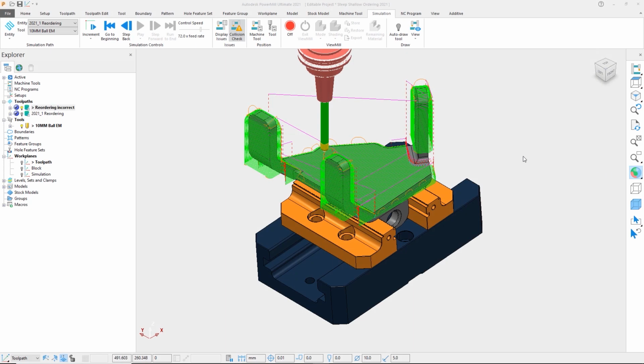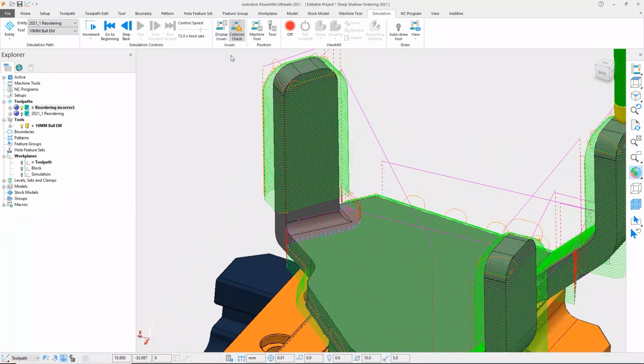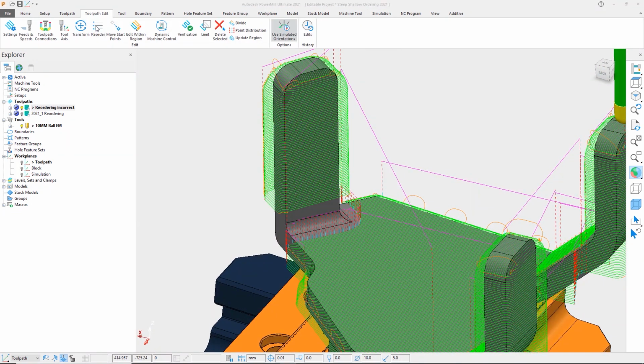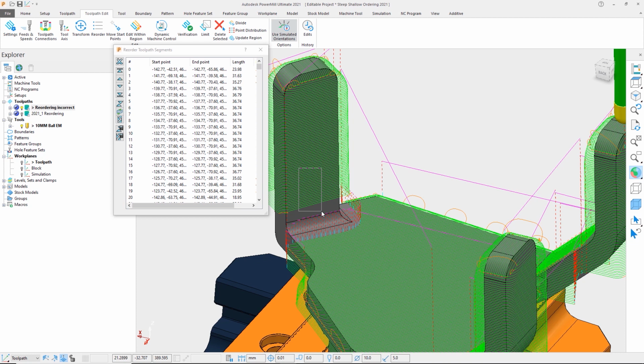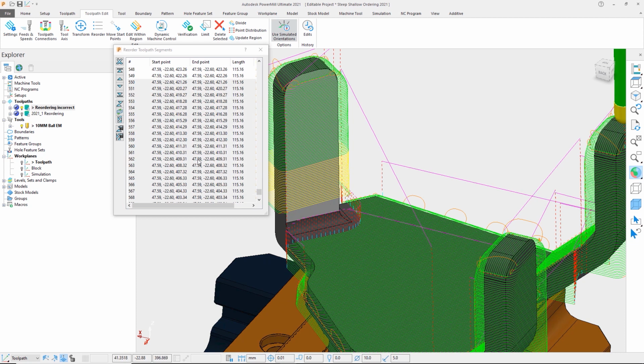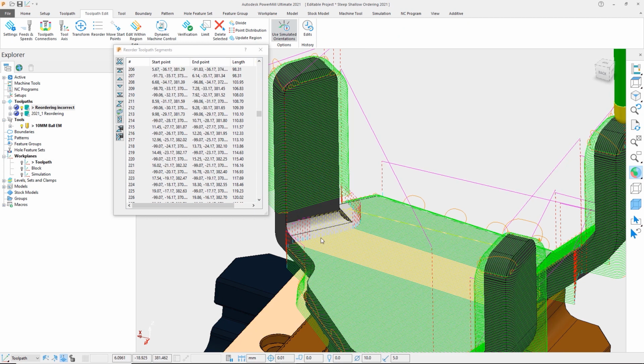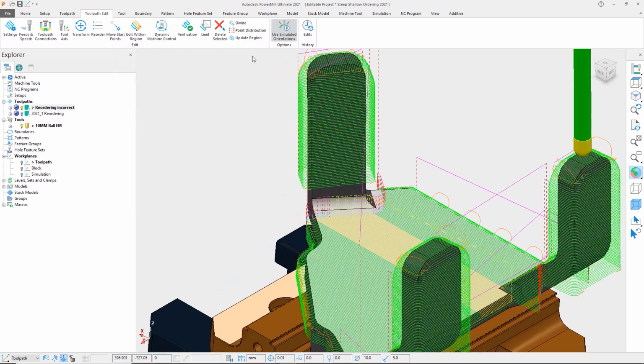In this example, we're going to look at how this enhancement has improved top-first ordering to toolpath segments. Previously, in certain situations, a toolpath calculation might have resulted in undesired ordering. If we activate this first toolpath, open the reorder form, and then select some of the segments on this vertical area, you will see that the toolpath segments are in the 500s. If I then select some of the segments next to this vertical wall, notice that they are in the 200s, meaning that the floor is being finished before the vertical area.